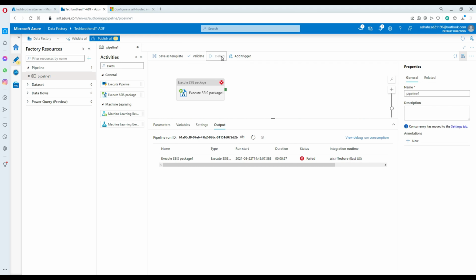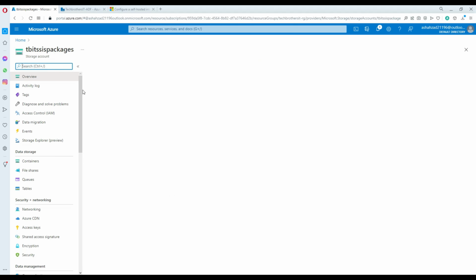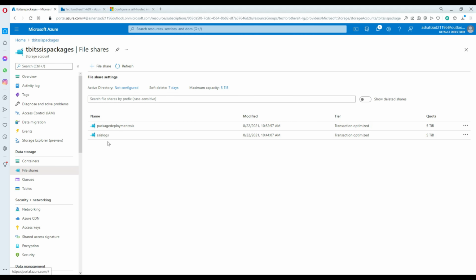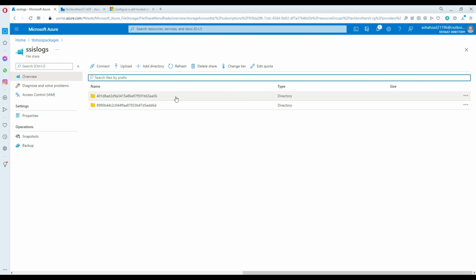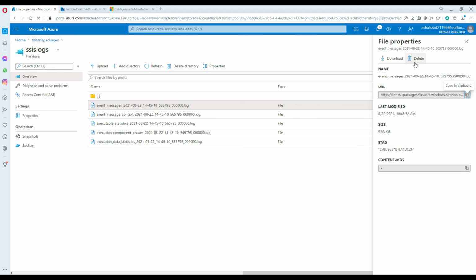So let's go back here. Now we execute again. Now let's see, when this error happened, if the log was created. Meanwhile, let's go to the folder, shares, and here is our log, and yes, the log is being created. So we could have seen the logs here as well. You can download them and take a look right there.